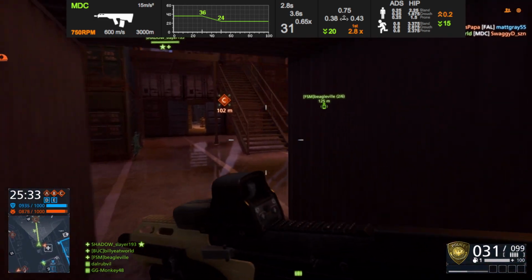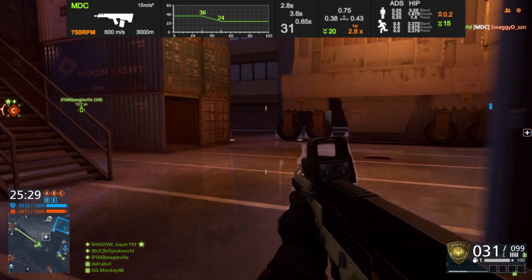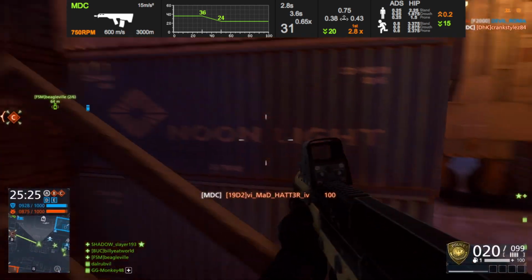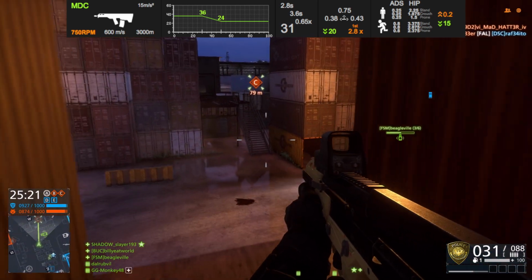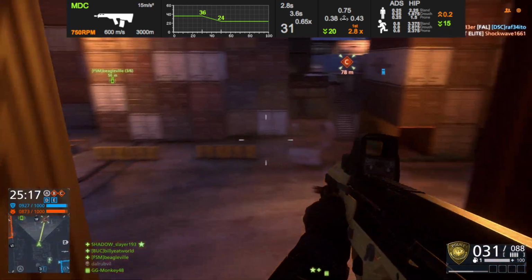The big problem with the MDC though is that it's got a massive kick, and you really need to use recoil control attachments if you want to stay on target. The MDC also has a longer reload, and it isn't as accurate as the AKM, so even though it is a viable alternative, I think I'd still prefer the AKM for larger maps.